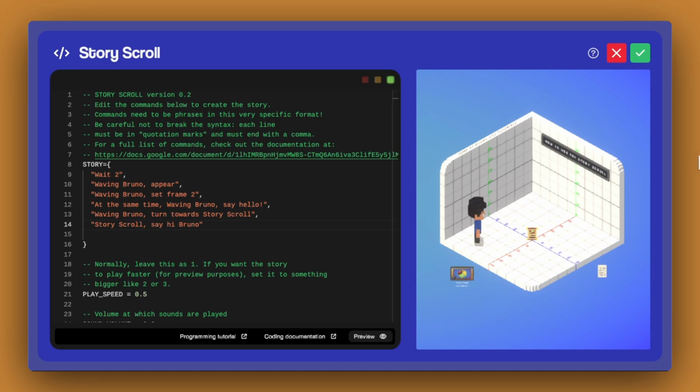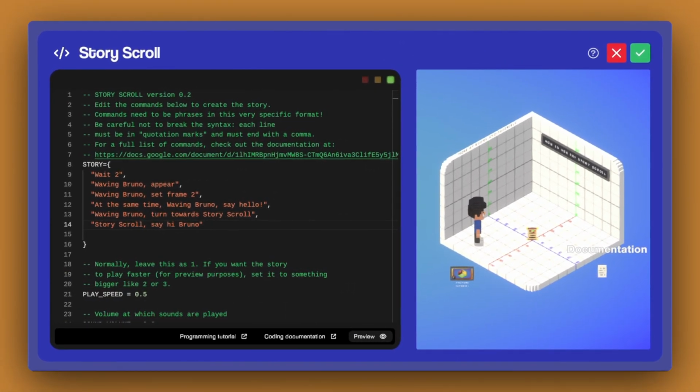There are a ton of different things that you can do with the story scroll, and there is a completely separate document to help you utilize the story scroll in all of the ways possible. You can find that by clicking on the documentation thing in this template room, and you can also use this room as a template for helping you get started using the story scroll.